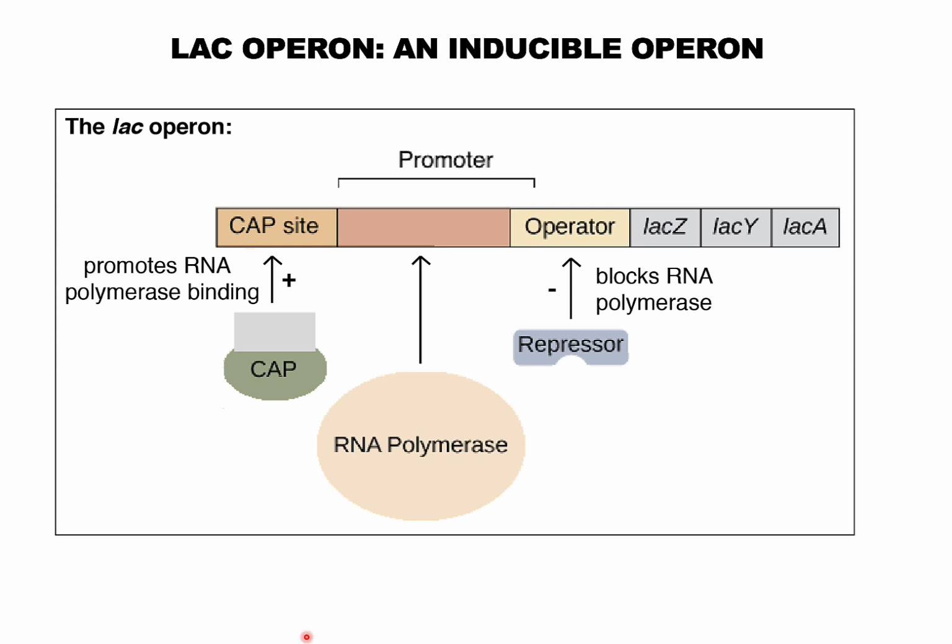How are levels of lactose and glucose detected? And how do changes in levels affect lac operon transcription? Two regulatory proteins are involved. One, the lac repressor, acts as a lactose sensor. The other, catabolite activator protein or CAP, acts as a glucose sensor. These proteins bind to the DNA of the lac operon and regulate its transcription based on lactose and glucose levels. Let's take a look at how it works.